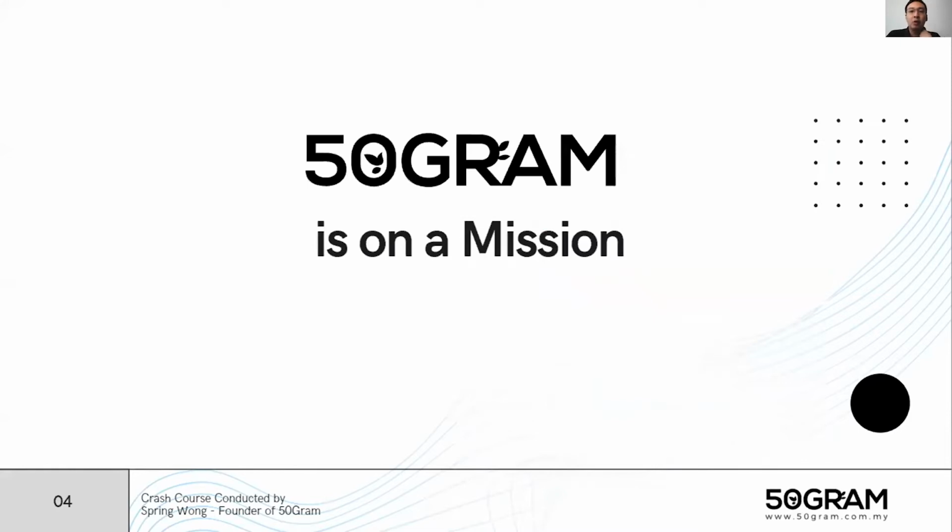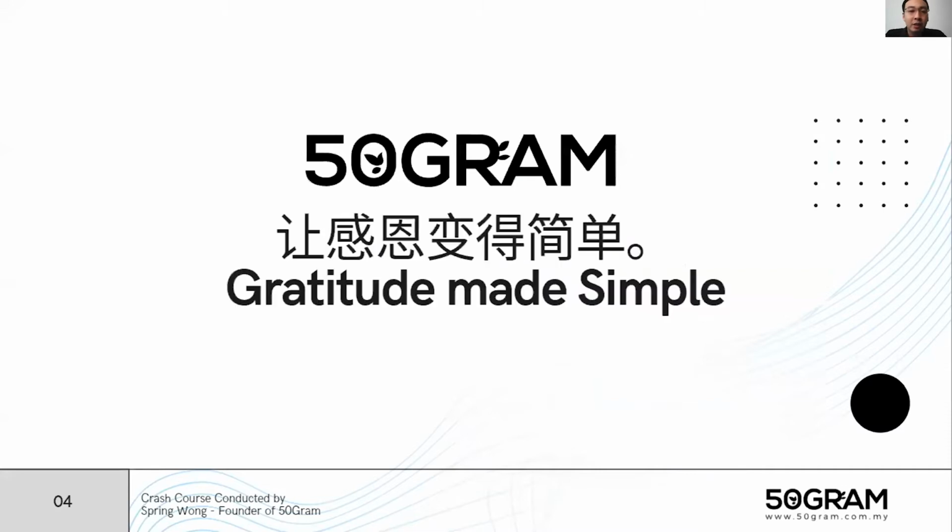So 50 Brand also has a very important mission. Our mission is to make gratitude simple. In Mandarin we call it 让感恩变得简单. This is a very good idea for 50 Brand: whatever we do, we want to make gratitude as simple as possible for our people and for the customer. We also run our company in a gratitude culture as well.